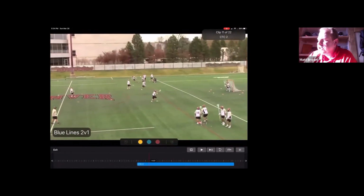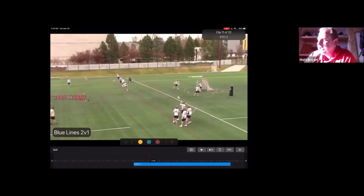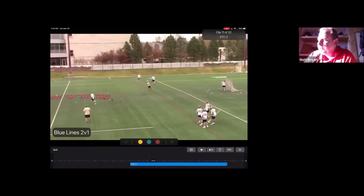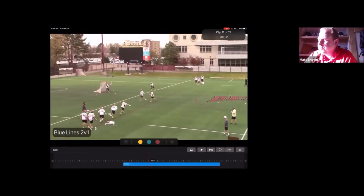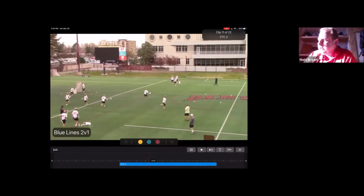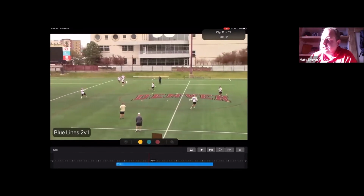And that D guy can jump the ball, and we got to make a quick read, okay? Or you can kind of slow play it. And then it's coming right back at you again. Stick above your shoulder, quick read. And you can get a lot of quick reps in this drill.